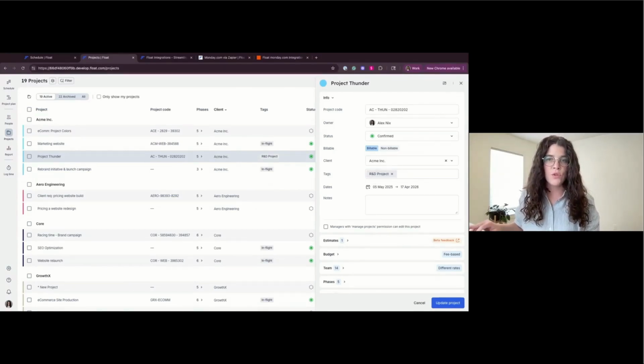So here you can use project tags to track certain kinds of project work, especially if they're planned or managed differently. So maybe you have different brands underneath one Float account that you want to tag those projects in that way. And what that does is it creates an instant filter for you on your schedule and/or on your reports so you can track this information across the product. So you can easily see, if you're using brands as an example, how one brand's performing against the next, both on the schedule, on the project list, or on the report section.